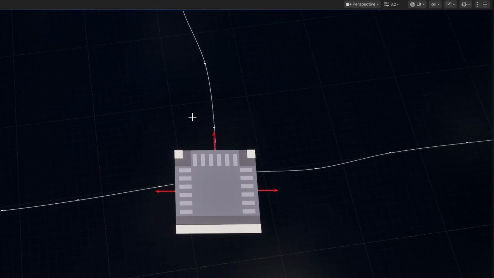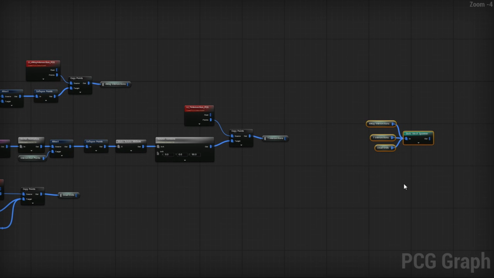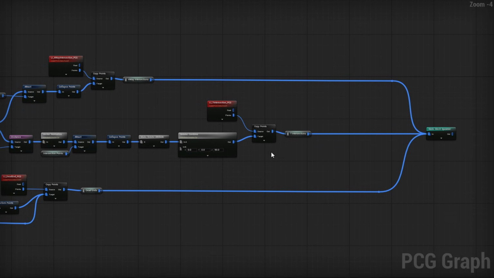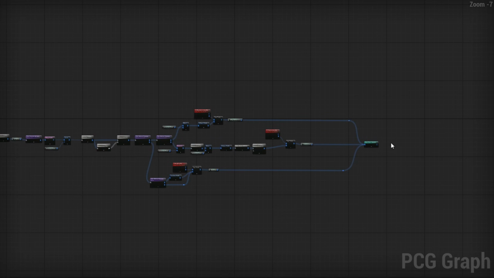We want to filter these out. These are there just for the connection of the roads. I'll just drag my static mesh spawner here to the right, and I'll make this a little more normal by dragging from these connections all the way to the end here, setting up the reroutes, and doing something like this. This is just so we still have the named reroutes if we need to use them later, but I can tell that, okay, all of these are going through here.